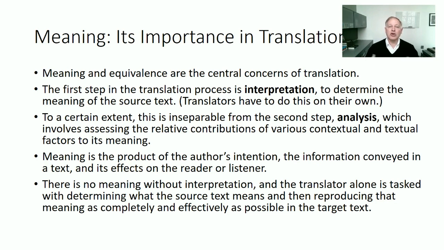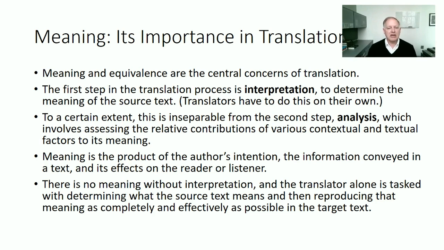We just mentioned in the earlier video that interpretation, or determining meaning, is a first step, but that it's happening more or less simultaneously as our brain performs an analysis of those source text factors, whether they're cultural or textual, that are influencing the creation of that meaning, and my interpretation of it. So that analysis is happening. We'll see a future video just about analysis.